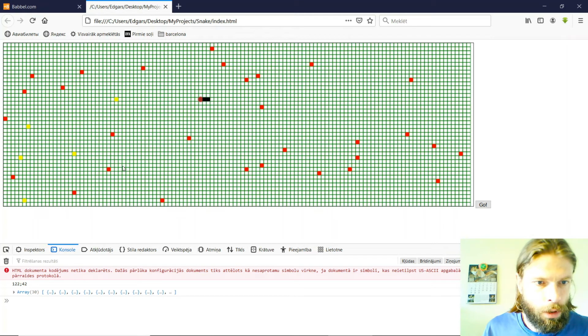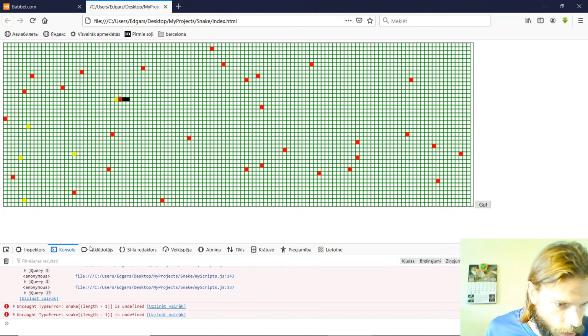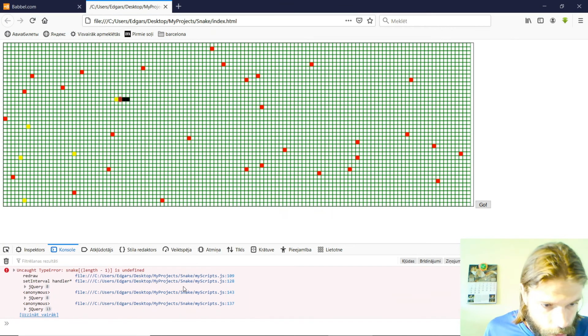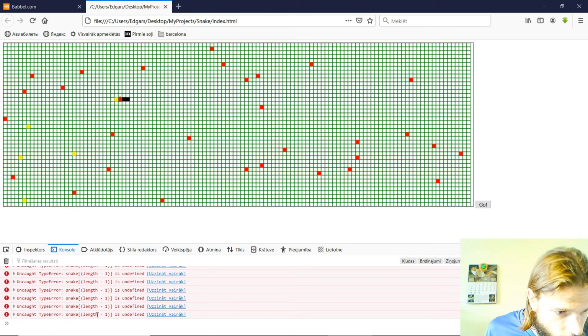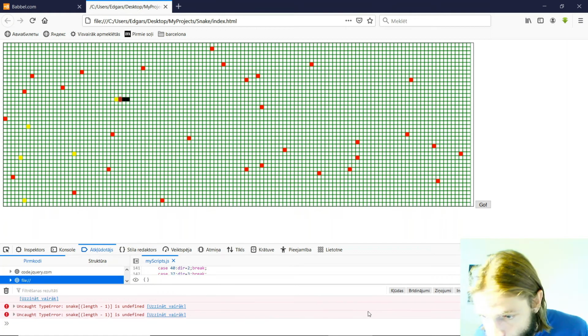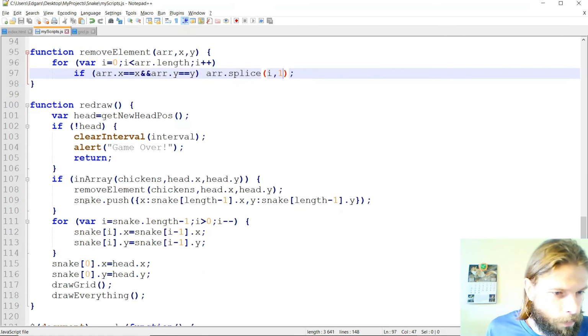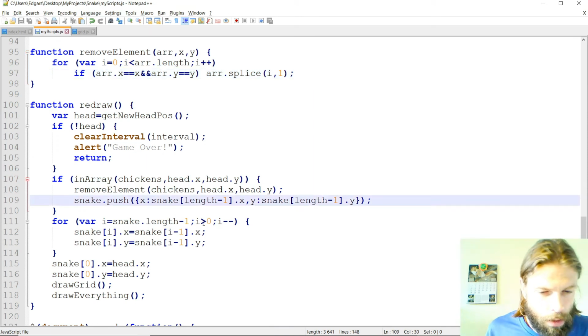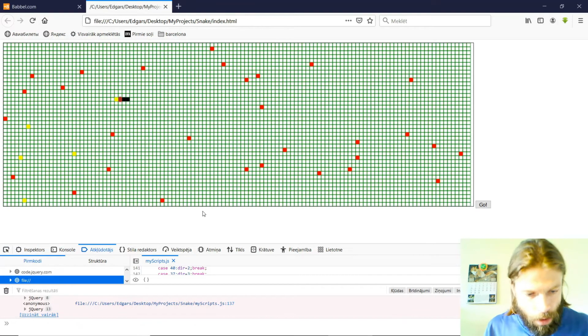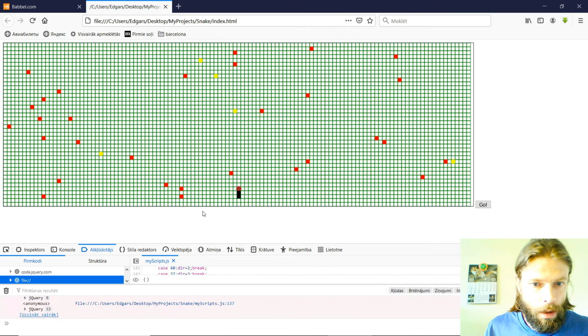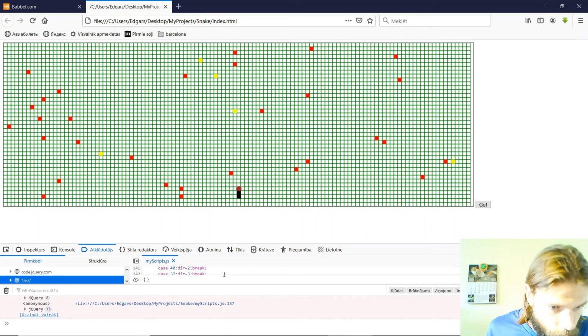So now check chicken. Oh no, something's wrong. Something is clearly wrong. Length minus 1 is undefined. Snake length. What?